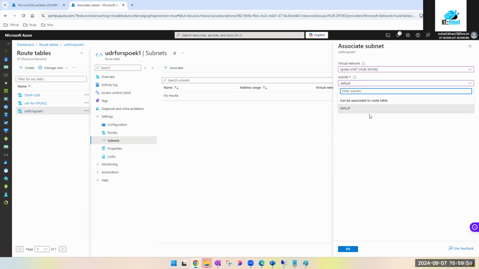Is this clear, guys, or did I confuse you? यहाँ पर समझ में आया मैं क्या बोल रहा था? That your one VNet, spoke VNet or any VNet can have multiple subnets. So you can select all of them. You get the checkbox here. Is this clear, guys, to everyone? We have only one subnet in spoke, right? But if you had more than one, you can select more than one here, and you can select a few of them or one of them also. तो complete virtual network को हम route नहीं बता रहे. ठीक है, virtual network में भी we have the option. We can select all the subnets or a few of the subnets or only one of the subnets. In this case, I have only one, so I'm selecting this.